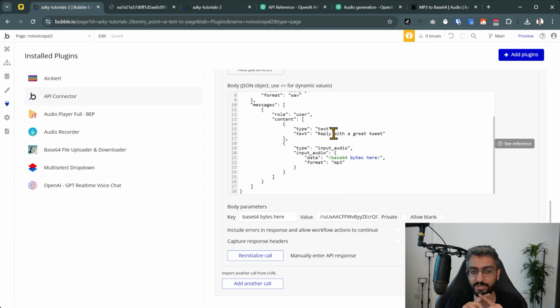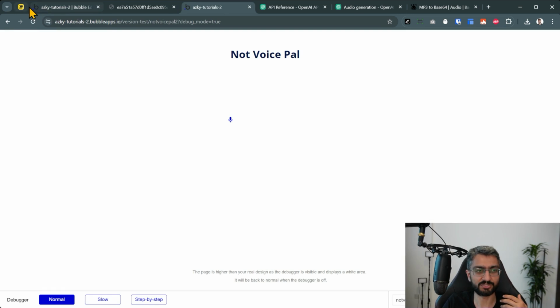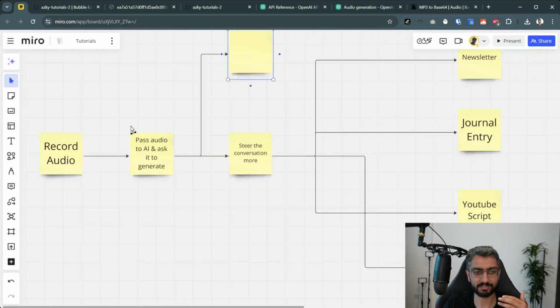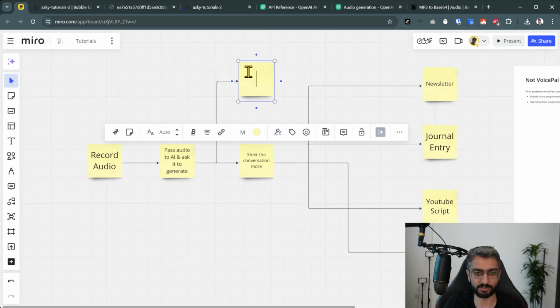Again, this is very bad security practice. In production systems, this is not how we do this. There's a whole bunch of stuff I'm skipping for this tutorial. So let's just click preview. We just changed our system to, instead of steer conversation, to just pass this. In fact, we didn't steer, we just went straight to audio to tweet now.